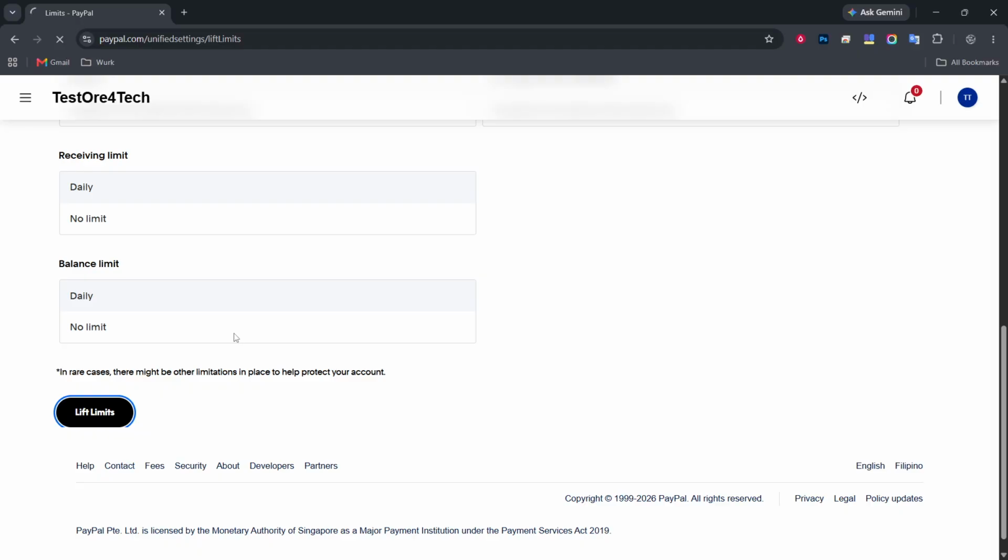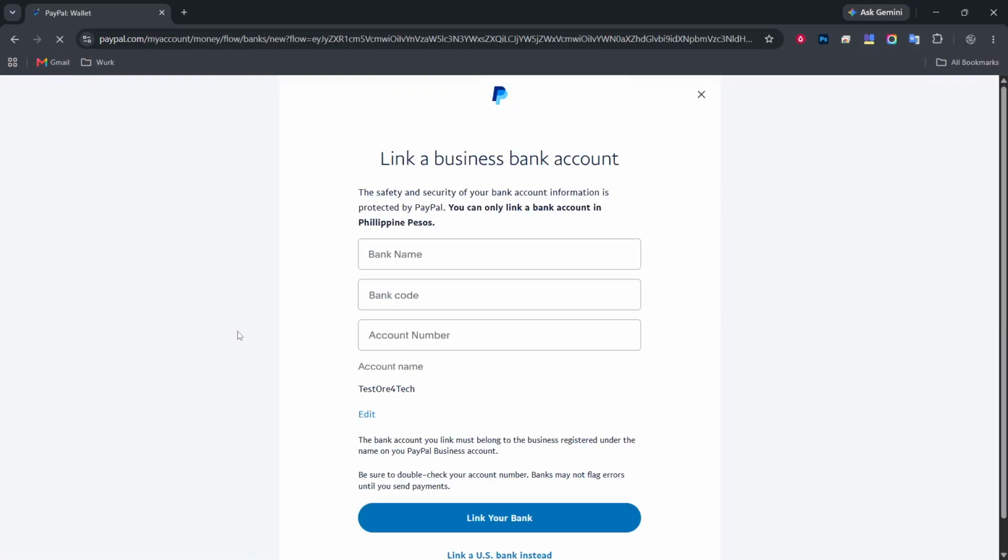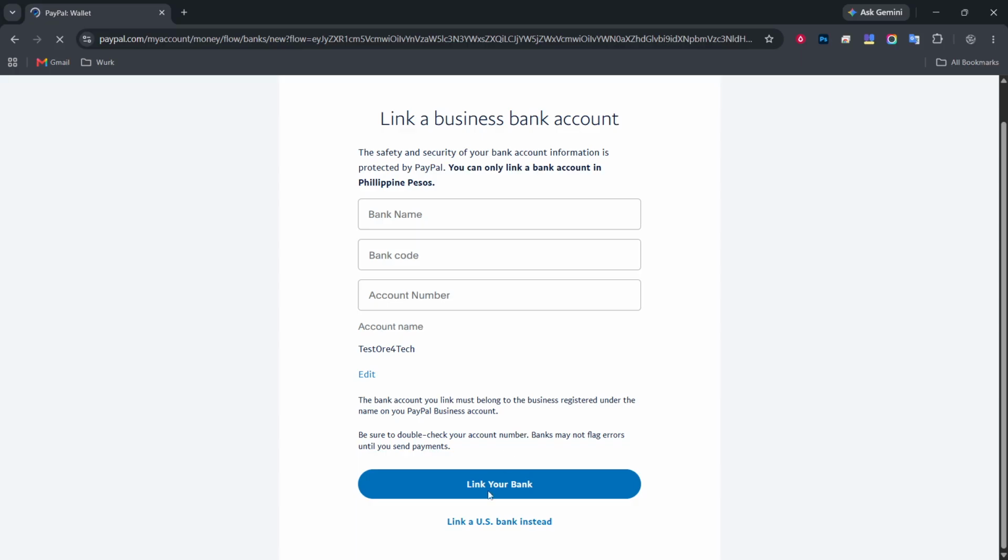After that, follow the PayPal verification instructions shown on the screen. PayPal now guides you step by step, and each instruction explains what they need from you to increase your limits. Read each instruction slowly, since skipping a line can cause you to miss a requirement and delay the verification. Most of these changes save automatically when you complete each prompt, so you usually do not need a separate save button. At this point, confirm your identity as PayPal requests.